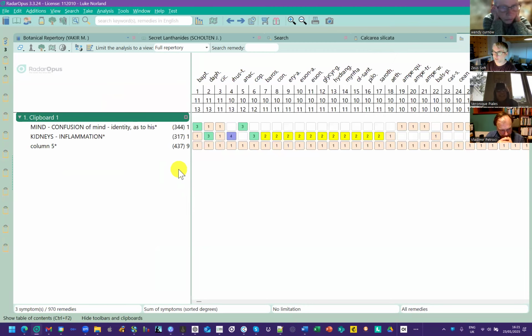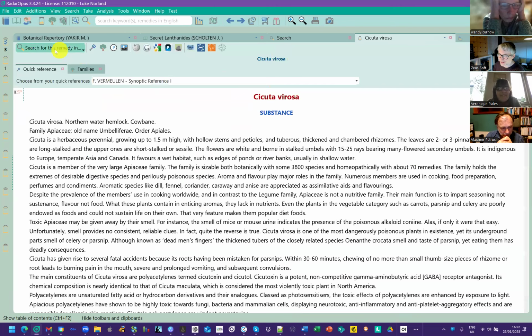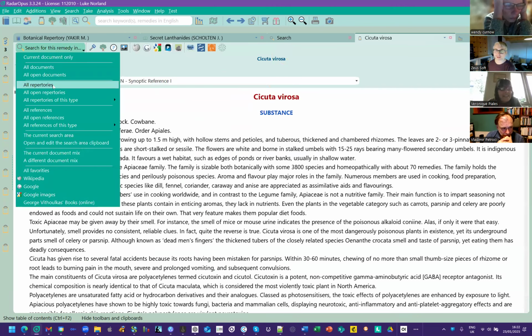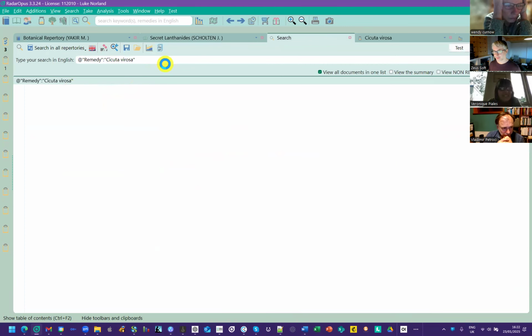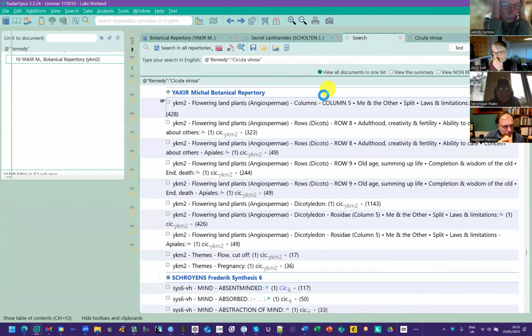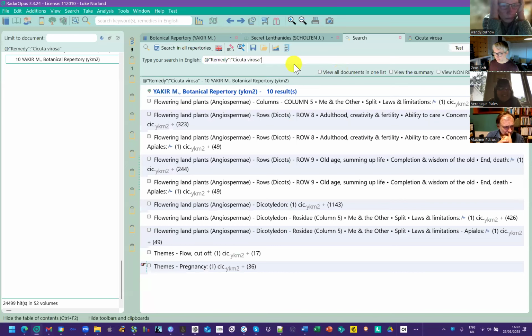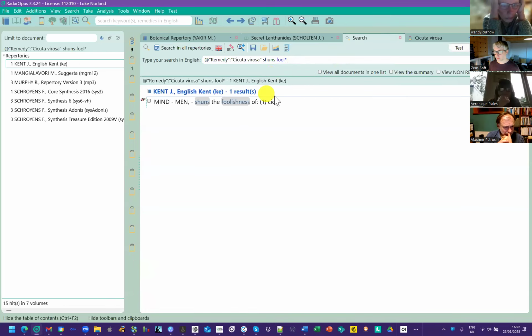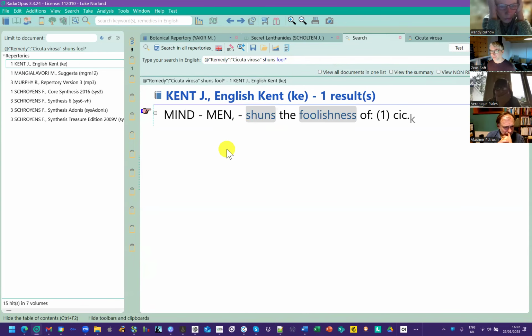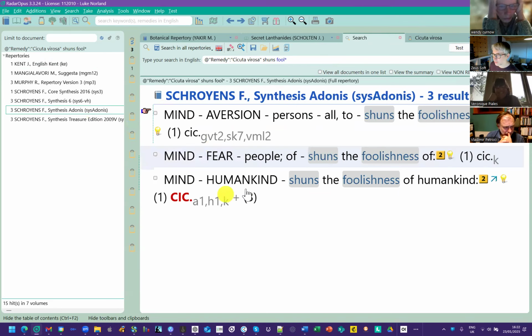Not Psycuta so much. Psycuta is an interesting remedy, isn't it? It's got one of my favorite rubrics, that one. Which is what? You know the one? It's to do with the follies of mankind. Oh, no, I don't know the rubric. I'll find it. Shuns the foolishness of mankind. Oh, very good. Yes. Shuns the foolishness of men. But humankind, it became, maybe from Alan. Okay. Shuns people.